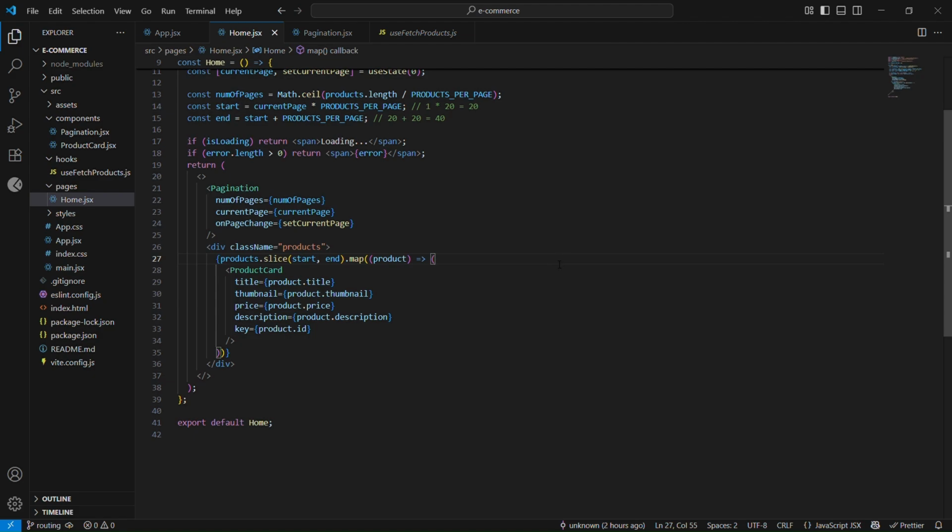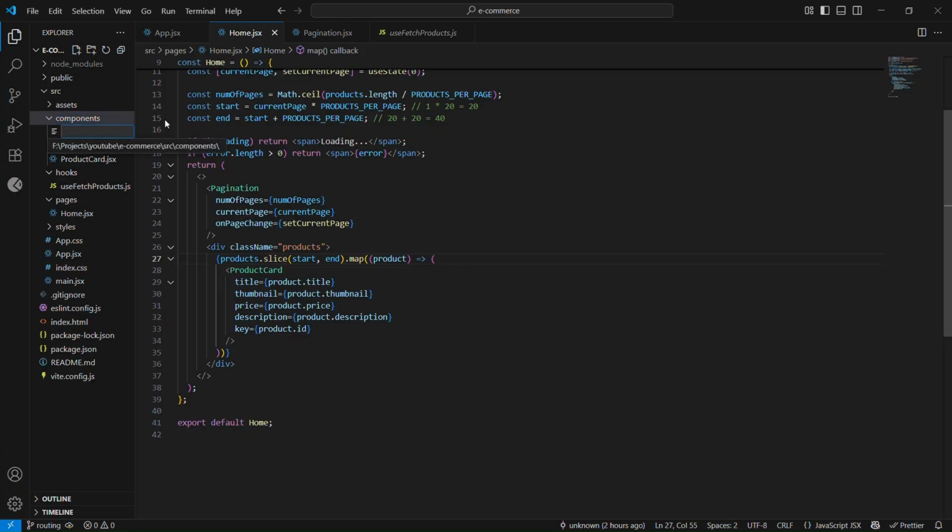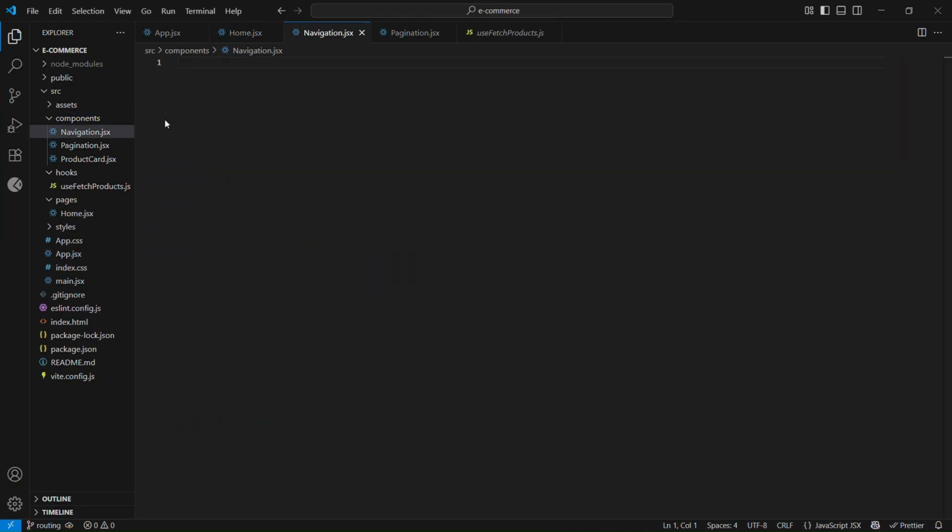Let's add a new component so that we are going to create a navigation bar now, which will have some links like home, cart. We have not implemented cart yet, but we'll still create a link for it. So I'm going to create a new file, navigation.jsx. This will be a functional component.